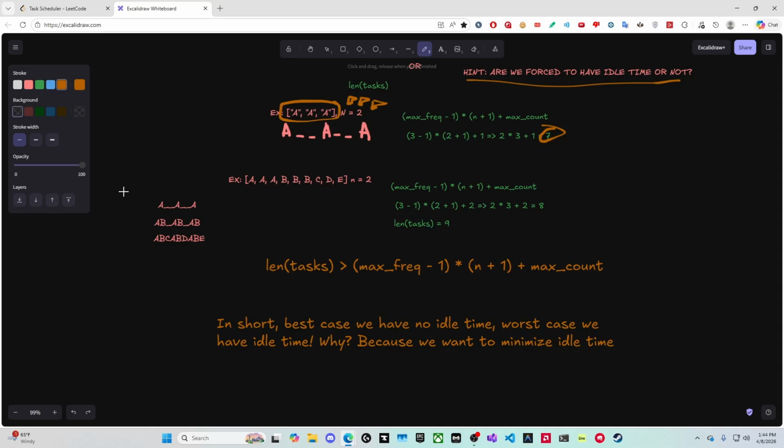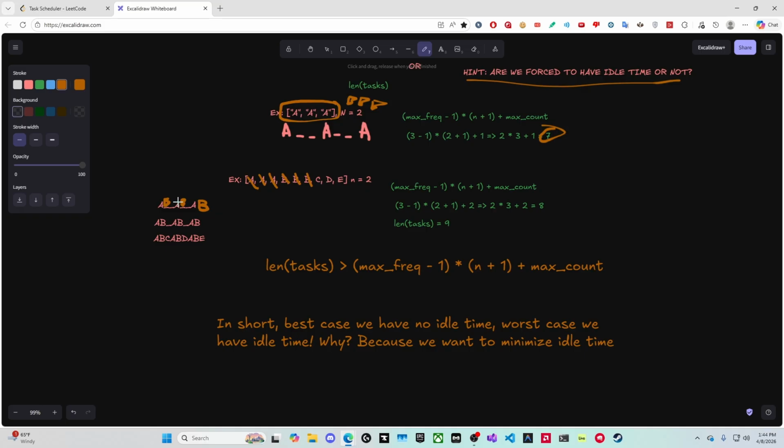I'll show you why. So if we set up our labels like this, let's just use the A's. We have A, and then we have to have an interval time of 2. So boom, boom, A, boom, boom, and now another A. Now let's use the B's up. We have how many B's? We have 3, so we had a B here, we had a B here, and again, we're trying to make it fit. We can't add a B here. We actually have to add it here, okay? And so we use 1, 2, 3, 1, 2, 3.